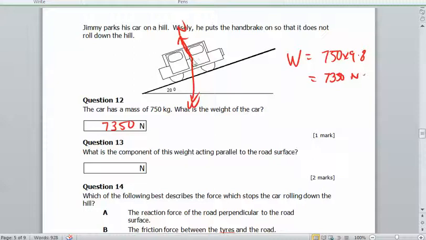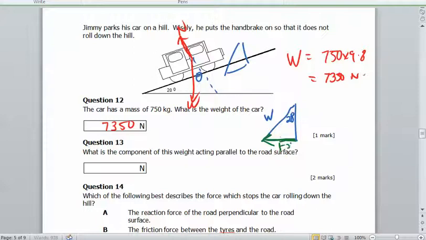So that means that we've got much the same question though, isn't it? You see that these questions are very repetitive. You'd know you're going to get these questions in an exam. You're going to get these questions in a SAC. So we've got an angle here, which is 20 degrees. So if we were to draw that triangle again, this being our weight force, this being theta, which is 20 degrees, and we want parallel to the road surface. So I guess we've got this triangle down here, but it's sort of been turned on its head. So the component that we're looking at is a force in this direction.